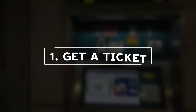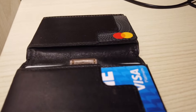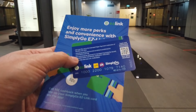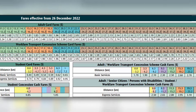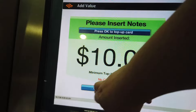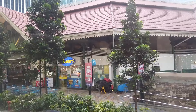Step number one is to get a ticket. Visa and MasterCard are the most common tickets used in Singapore and even foreign ones will work. An alternative is to use a prepaid EZ-Link card. These can be purchased from MRT stations and cost $10 with $5 credit. That's enough for three to four single trips on a train or a bus in Singapore. I'll go further into detail on how fares are calculated later in this video.